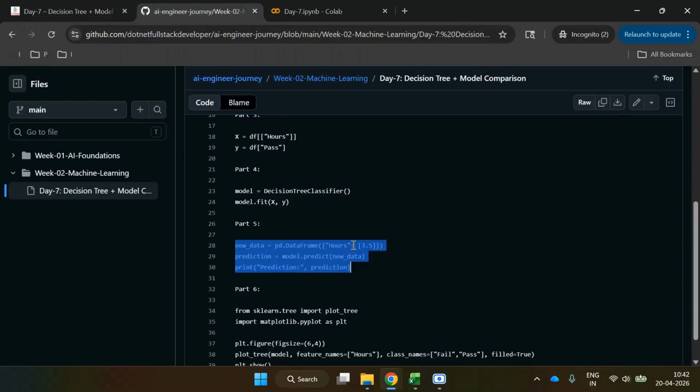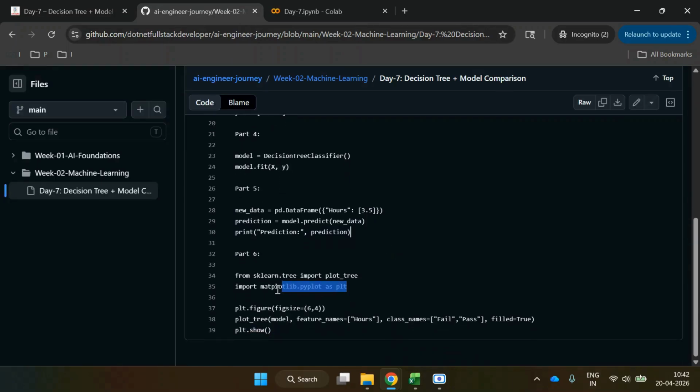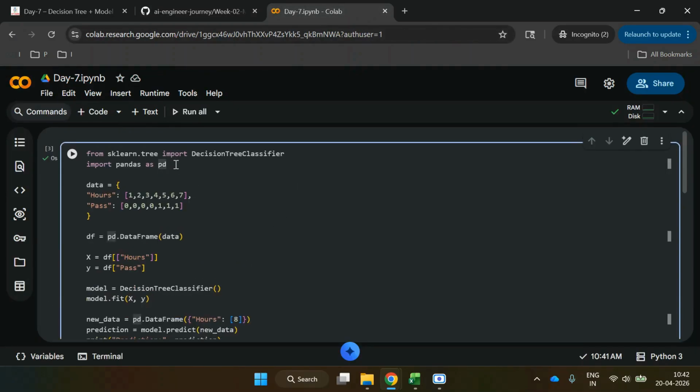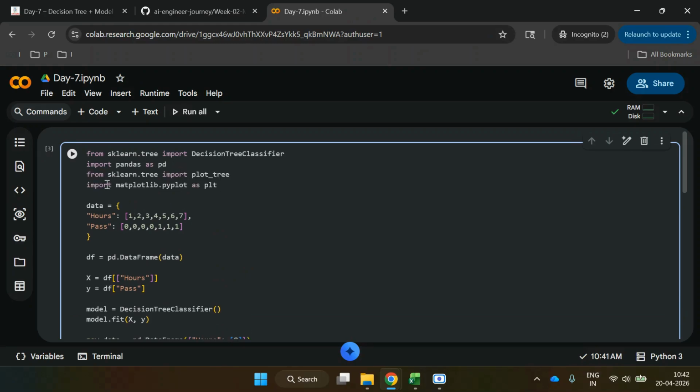Let's import these additional libraries: plot_tree from sklearn.tree, and also the matplotlib library. We already learned this. Okay, so just import matplotlib. This is for visualization purposes.